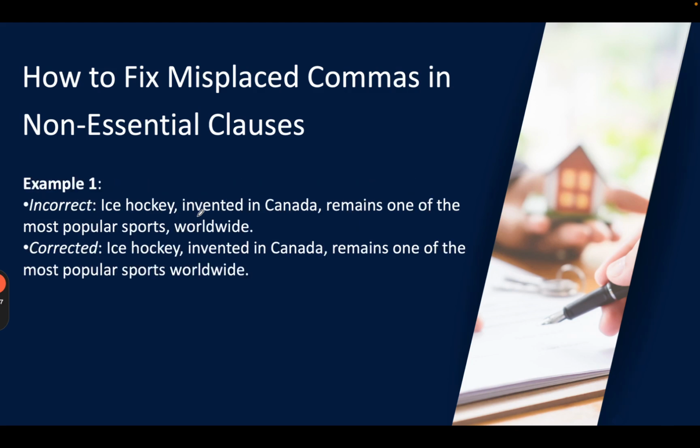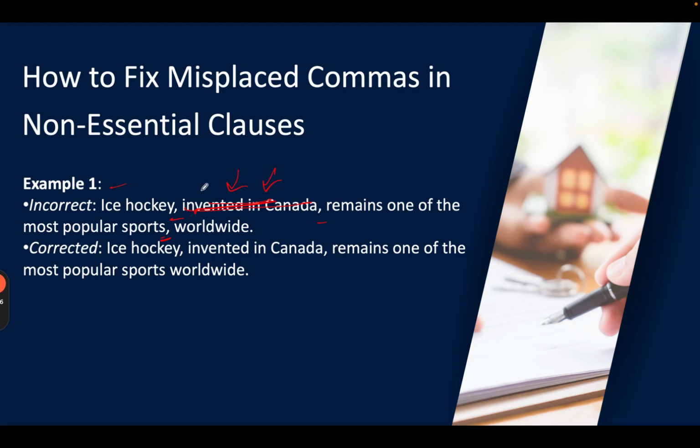Let's try and fix the misplaced commas in this particular sentence that I have. Ice hockey, invented in Canada, remains one of the most popular sports, worldwide. There are two commas over here, so this looks like non-essential information as per the commas placed. Again a comma before worldwide. So two commas here, a comma over here. What is the structure of the sentence? Well, let's try to remove this first. Ice hockey remains one of the most popular sports worldwide. Okay, now it's making sense without this information, which means this is correctly placed in between two commas.